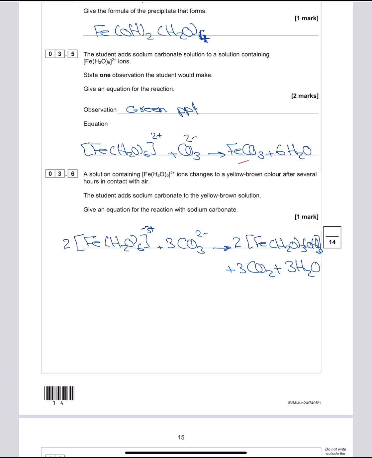So what happened in this reaction is basically because the iron with the 3 plus has high charge density, so it acts here more as an acid. It donates more of the protons from the water molecules that are the ligands, and this higher acidity will react with the carbonate to give carbon dioxide and water. So for each of the molecules of this complex, 3 protons will be given away. This is why we ended up with the iron hydroxide rather than with the iron carbonate, because in the case of the iron 2 plus, we end up with the carbonate.